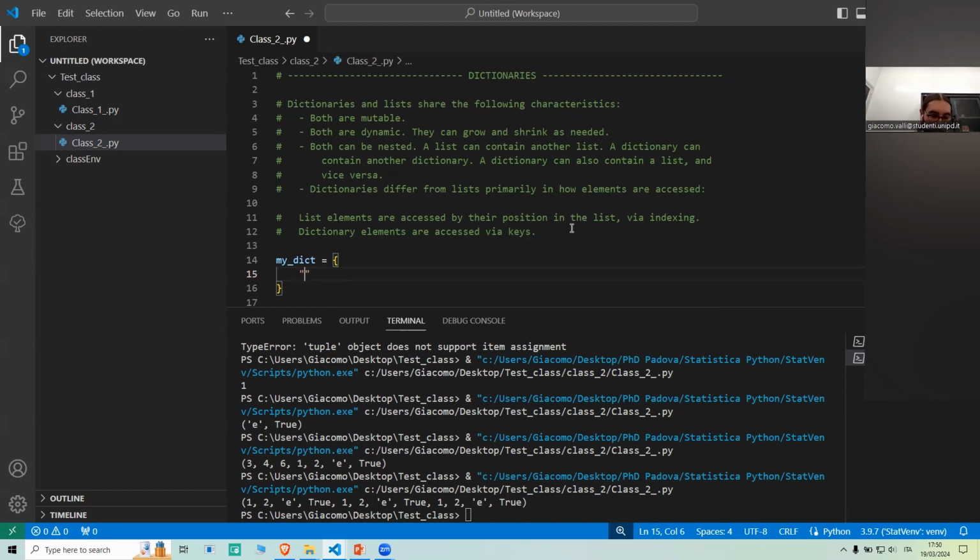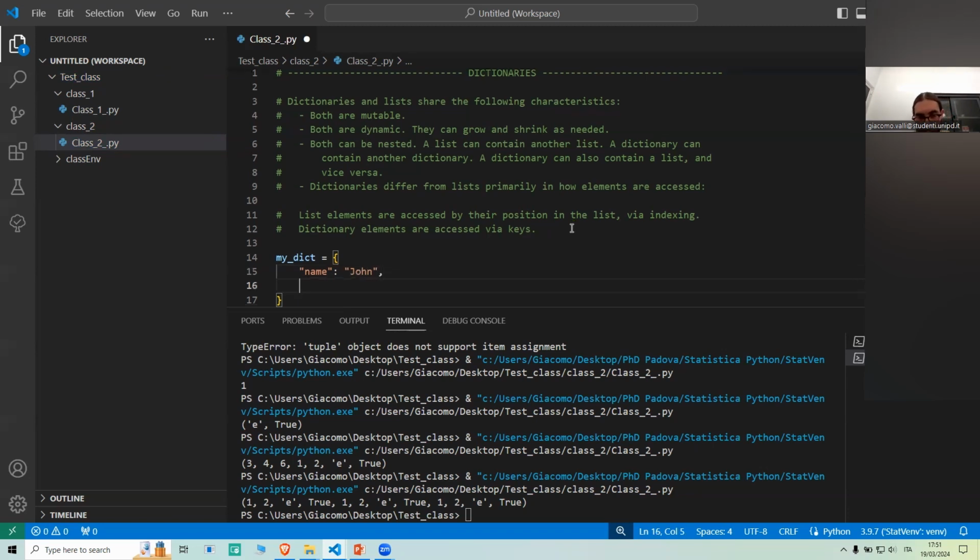So I specify my first key, can be name. I use the colon to separate the key from the value. So in this case, the value will be John. Then I put a comma, which will separate the next key value pair. So I can put age and 30. So I put an integer.